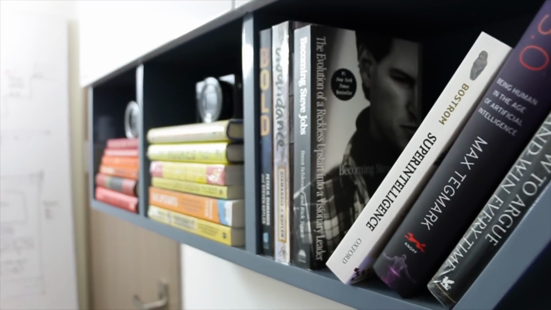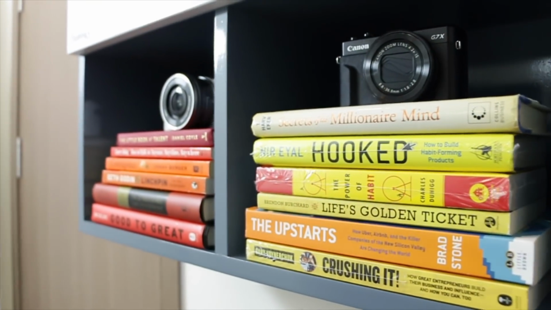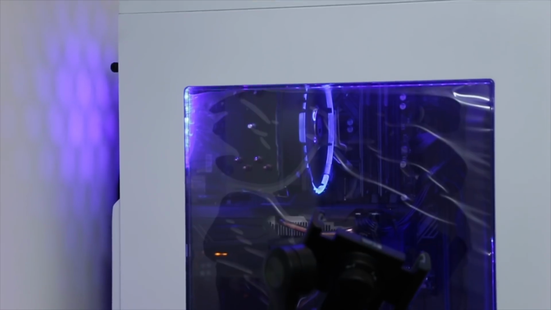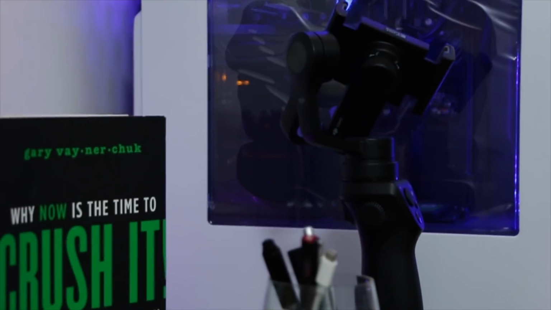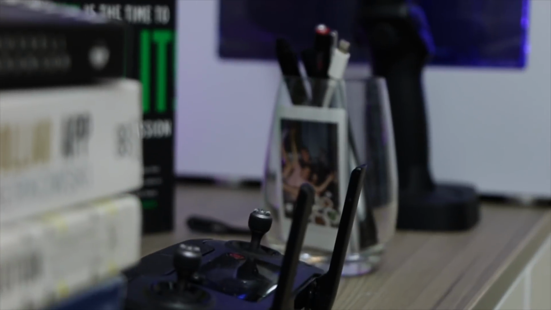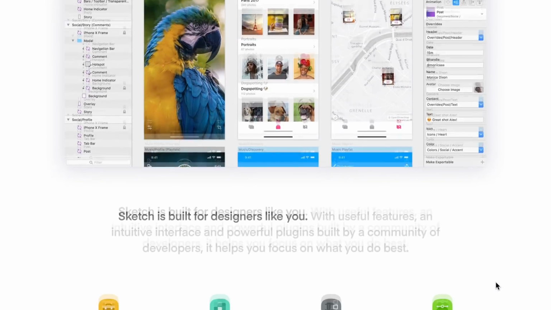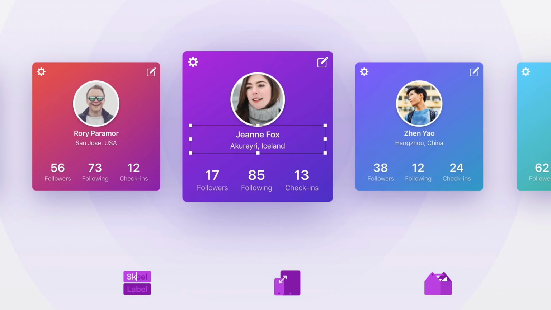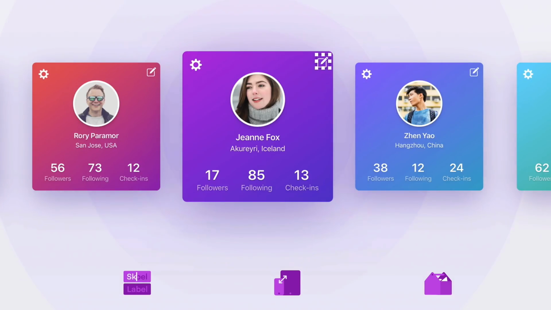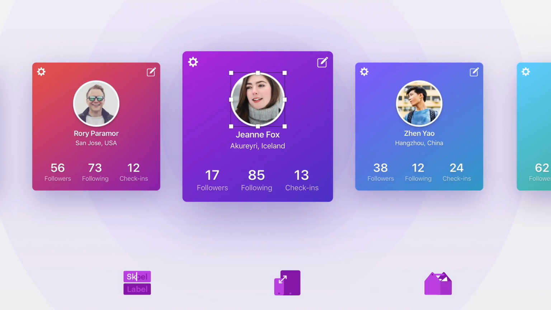I rarely share this on this channel, but when I do apps either for my clients or the apps that I teach people how to build at Wallie, I am the one who designs all the pages, all the UI and the UX of the app. So I need a great design tool. That is when Sketch comes in. Now I am not sponsored by any companies or any products in this video, but Sketch, it's $100, it's expensive, but I love it. For a professional designer, you will love this if you're into UI and UX design.